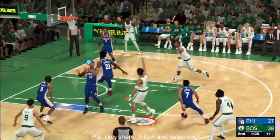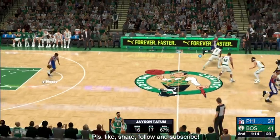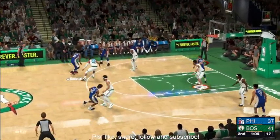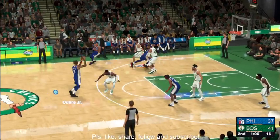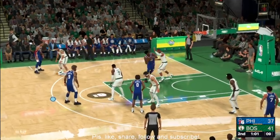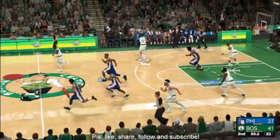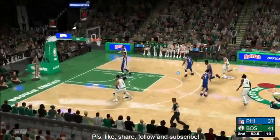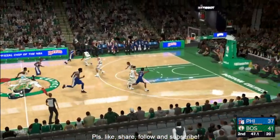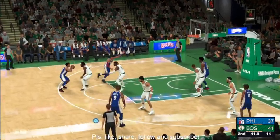Tatum against Harris. Inside, Tatum! Pick works well there. Not much resistance from the D. It takes incredible effort to stay connected to the hip of the offensive player. You've got to want to work. Philadelphia moving the ball around. Here's Embiid. Good work defensively by Horford. And the activity he shows around the rim is why he is such a respected defender. And what you love about his work defensively, the ability to challenge and change shots without fouling.